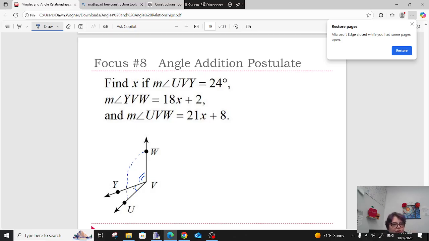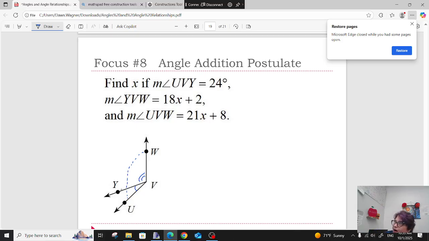So, like if this was 20 degrees and this was 80 degrees, 20 plus 80 would be 100, the whole angle measure, right? Okay, but that's not what's here. It says the measure of angle UVY. Use your finger and mark. I have so many students that mismark their angles, and I'm like, use your finger. Give the angle your finger.